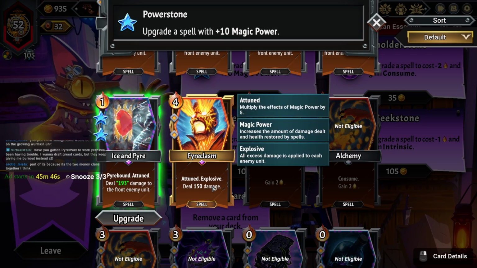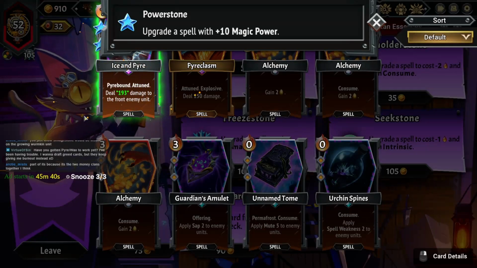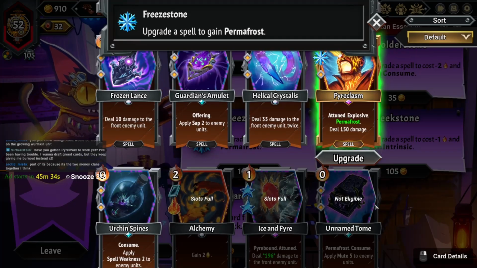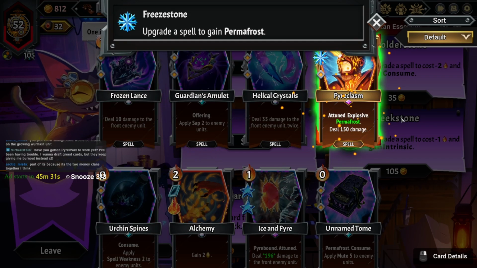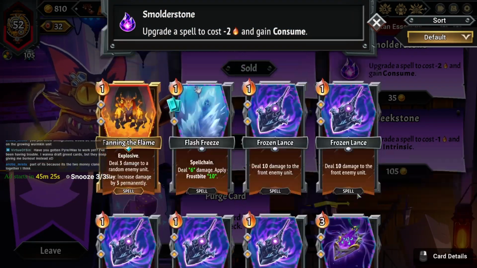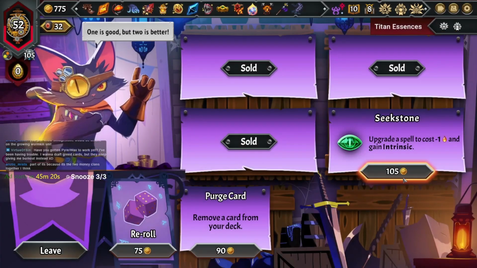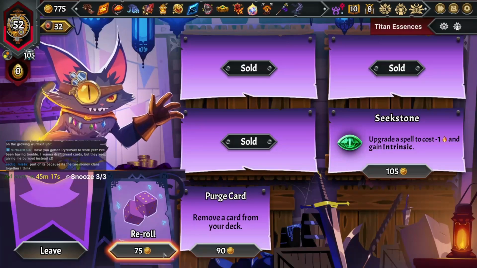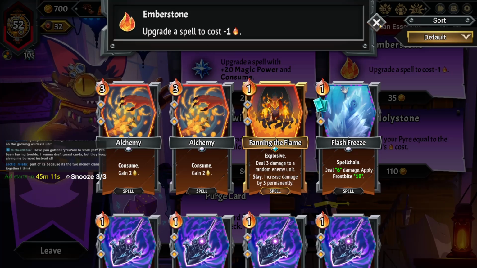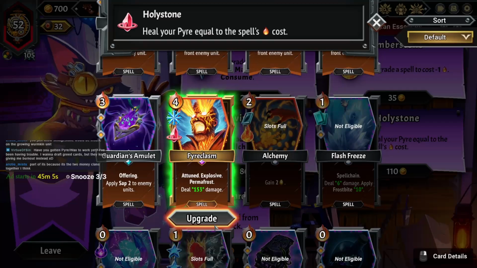Ice and Pyre could be pretty good with just the attuned damage. Permafrost you. -2 gain consume. Do Helical Chrysalis. Close to the spell cost, so I'm gonna put that on Pyreclasm.